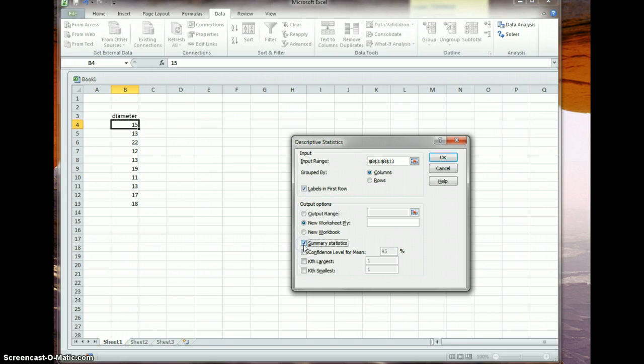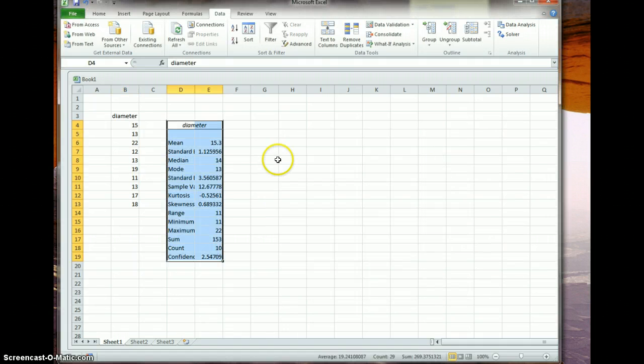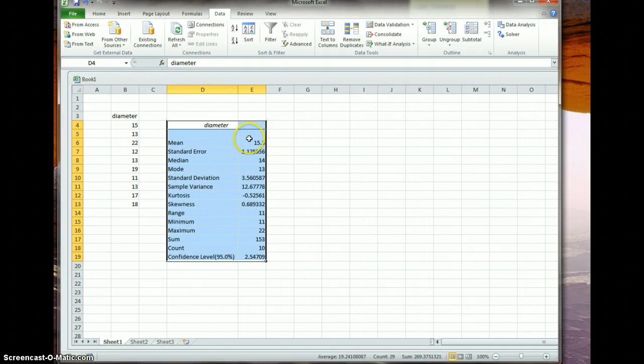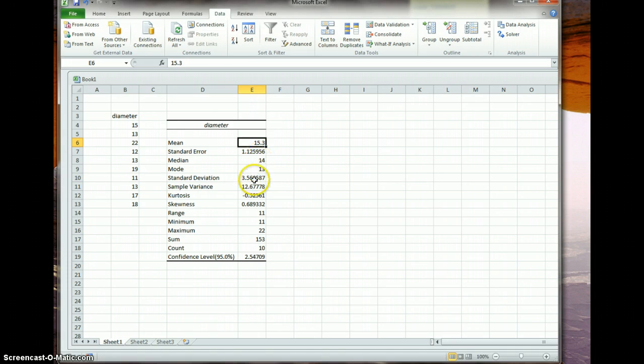I want summary statistics and the confidence level for the mean. I'm going to put my output on the same page here. You just click where you want it. I want my output to start in D4. All right, so it quickly finds the mean for you, the standard deviation, all that stuff.